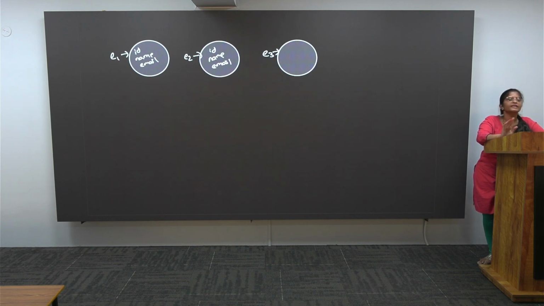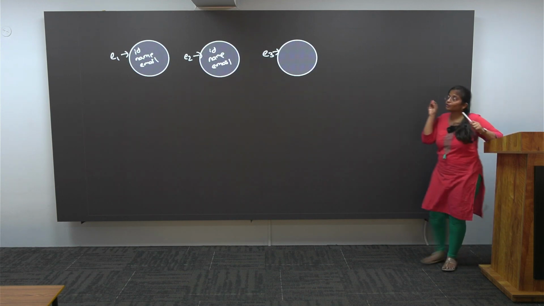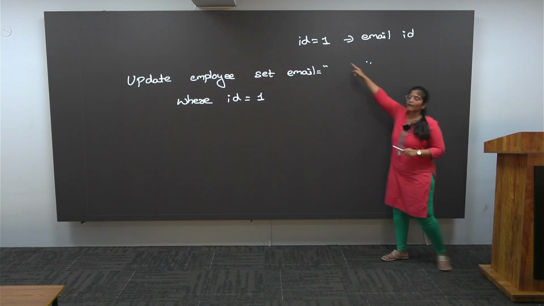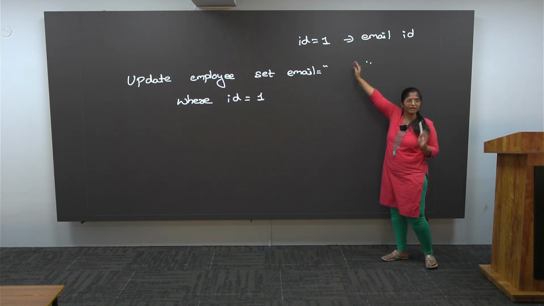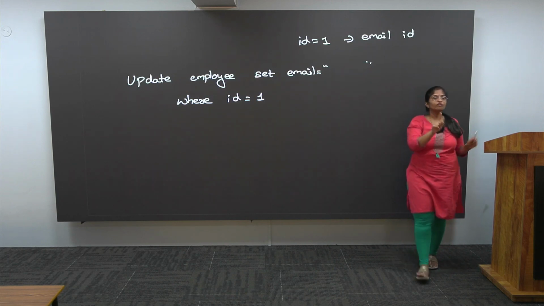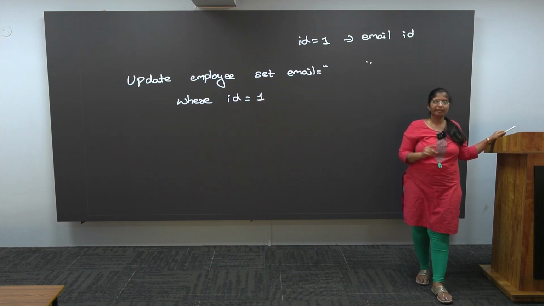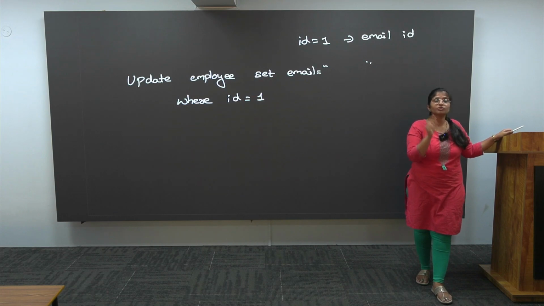Now the same scenario over here. The first step you should be knowing is which particular record you want to change, means which object's value. How will you get which object's data you need to change? Using your primary key value, can you identify which record's data you want to change? So if you know the primary key value, which is nothing but your ID value, can you extract the object?